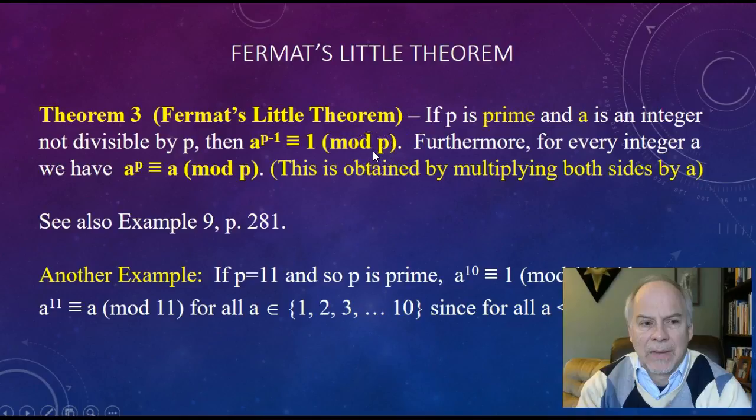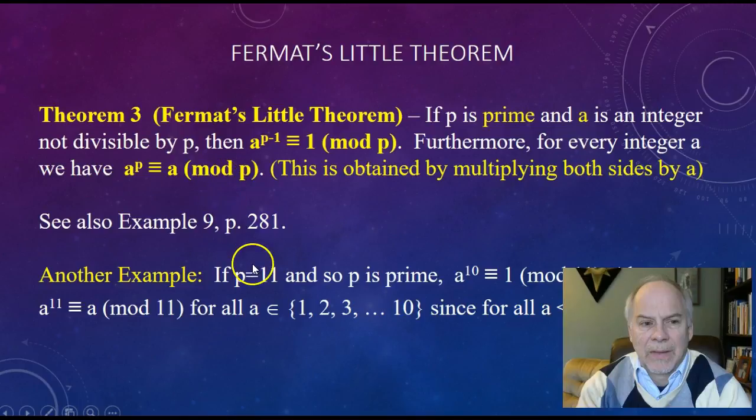All right. A to the power of P minus 1 will be congruent to 1 in mod P. Also, if I multiply both sides of this by A, that will add 1 to the exponent here. And if you add 1 to P minus 1, you get P. And if you multiply both sides by A, on the right side it'll become A. So another way to write this same theorem is A to the pth power is congruent to A mod P.